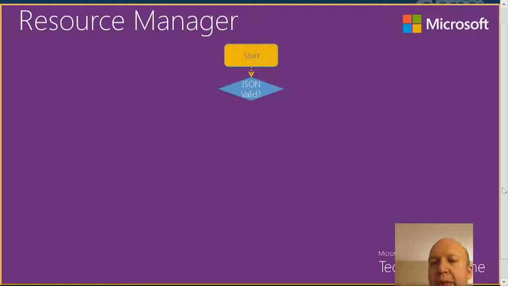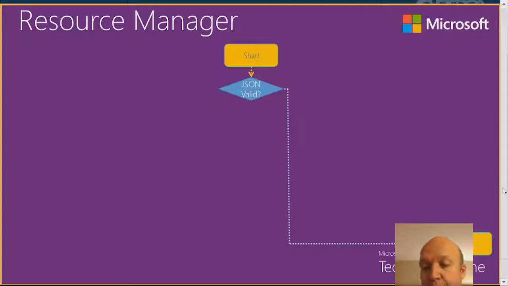So what do we do? Well, we basically take that JSON file. Now that JSON file is our infrastructure as code, let's be clear, but we need to make sure that it's correct. If it's not, then we're just going to throw it away, pop up a message and say, nice try, however, your code's not good, go fix it.